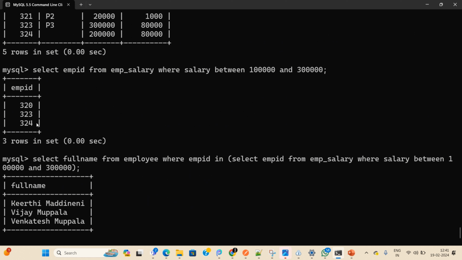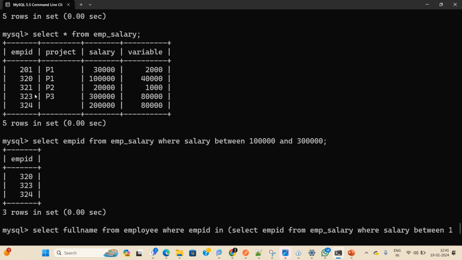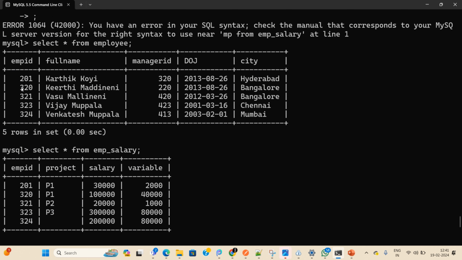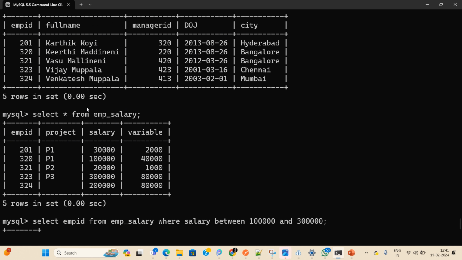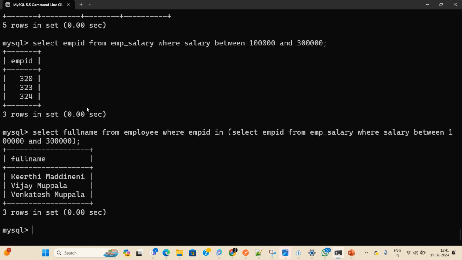We are getting employee IDs 320, 323, and 324. For 320 the full name is Kirti Madaneni, 323 is Vijay Muppala, and 324 is Venkatesh Muppala.